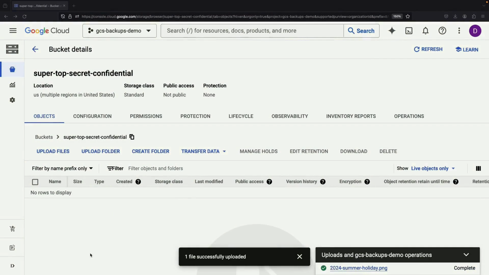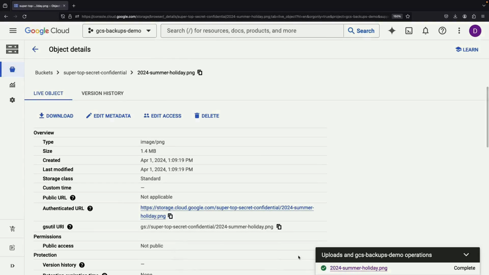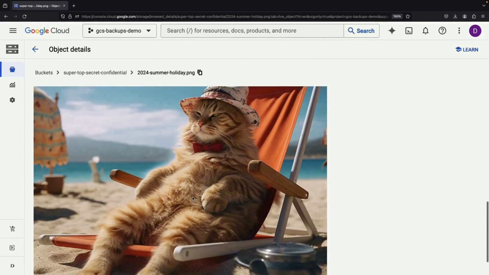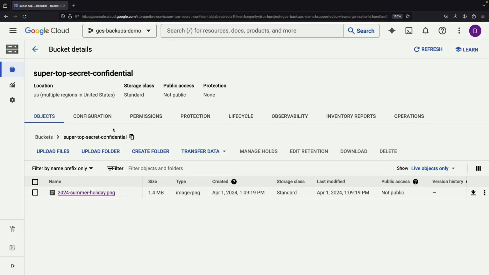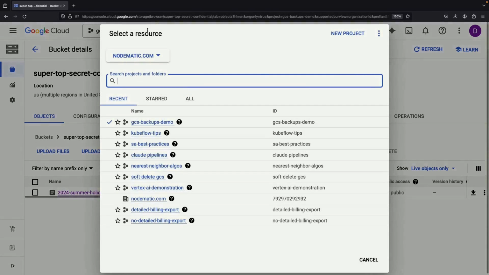Alright, let's invite our example file to the party. A memento from our summer holiday, a simple image, will serve as our guinea pig. We can't stress this enough. If you're planning to back up data outside of the Google Cloud Storage bucket, opt for a straightforward, budget-friendly setup in a different multi-region and a different project. So let's light up that concept.